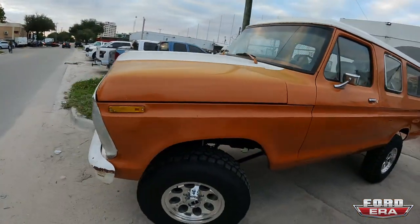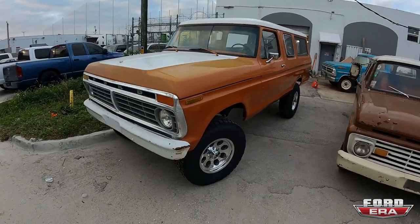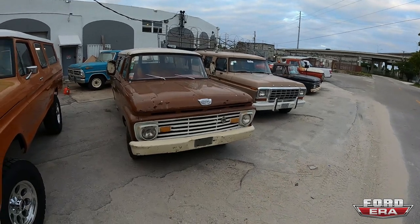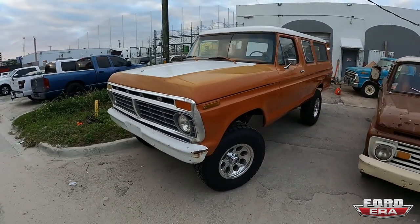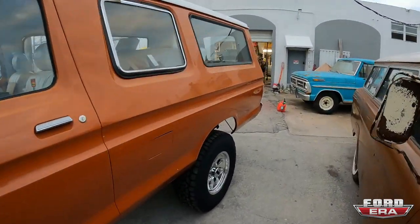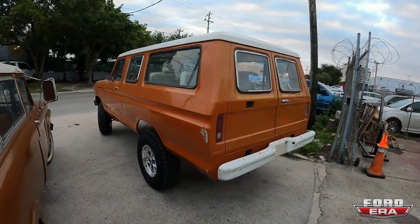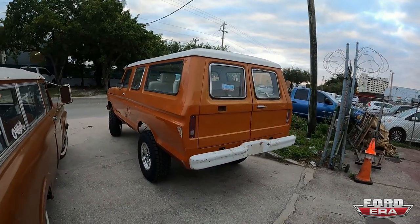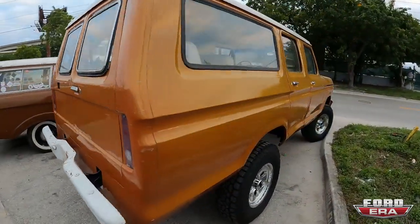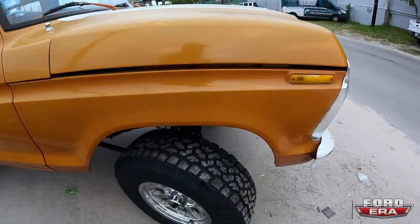And then here we have the newest B100 for me — actually the middle one, so this one's the 1975. This one was also out of Mexico. It was actually imported by Michael, the same guy who imported the '79. My buddy Brian bought this truck a while back. He lives over in Clearwater, about four hours from here. You guys saw when we picked it up in the last video. He lifted it — it's got a five-inch Auto Fab lift. They did blocks in the rear, and they put it on 37s with 17-inch Mickeys. It's just a really nice five-inch kit. Looks really cool.